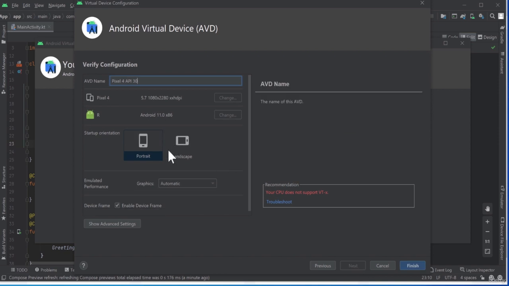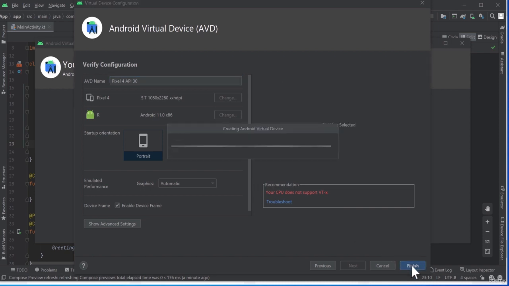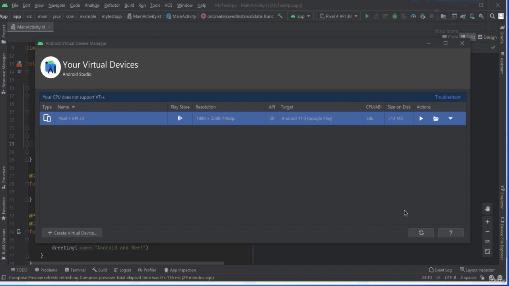And then that's when you would, of course, leave the name or change the AVD name. And emulator performance, you will change to automatic, right? That's what we have. Of course, in your case, you will have other options here, but automatic is fine. And then you're going to go and finish. Again, for us, it's not going to work because our CPU does not support VT-x, virtualization, and so forth. All right, so in this case, again, I'm going to go ahead and say finish. And you're going to create the Android virtual device. All right, resume. There we go.